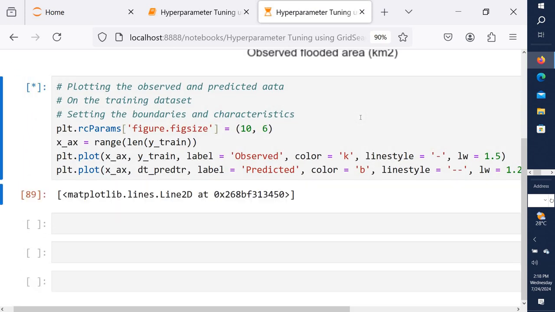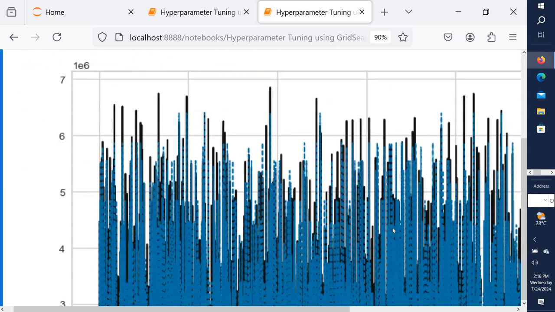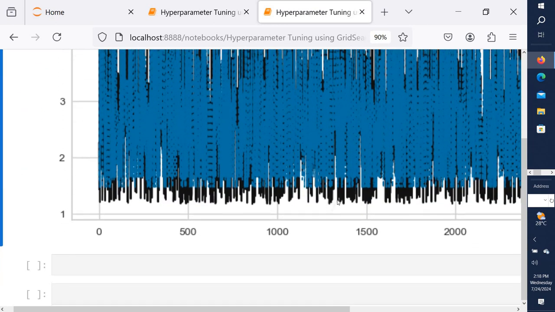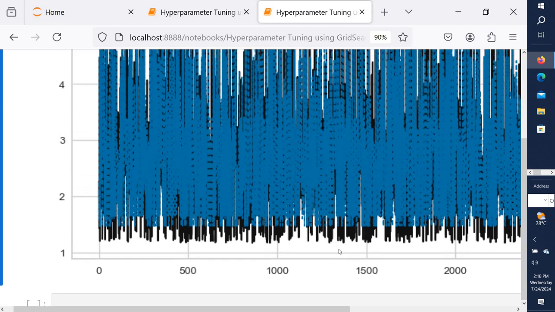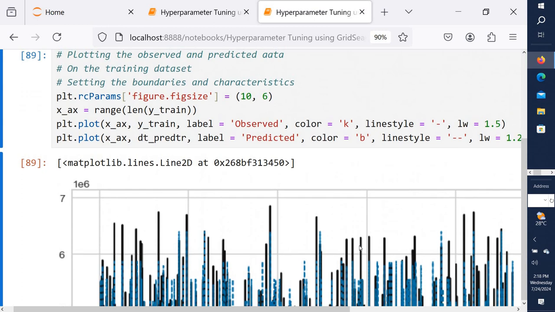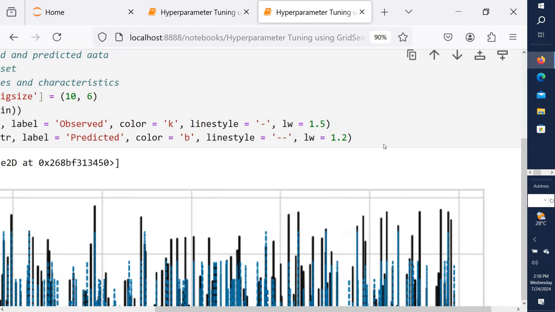Okay, this is what you have. So in dark color you have the observed, and the blue color the predicted, both of them on the same plot, the same graph.